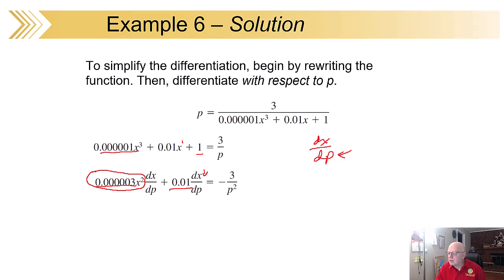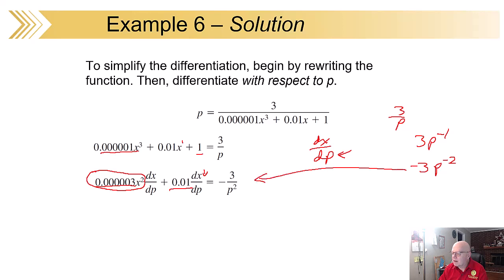On the other side, remember, you can take that 3 over p and rewrite it as 3p to the minus 1 and differentiate it. We're just sneaking off to the side here a little bit. Bring that minus 1 out front. You have negative 3, p to the negative 2. Remember, you're subtracting 1, so you have negative 2. And what's that look like? It looks like this. Negative 3 over p squared. And what about the p? Well, we're differentiating with respect to p, so it's dp/dp, which is still 1, no matter how you look at it. What's next?